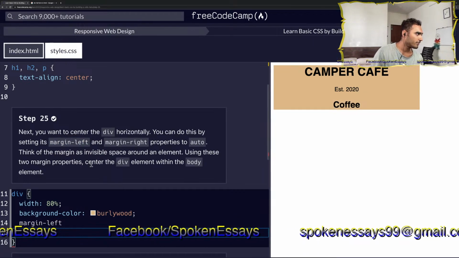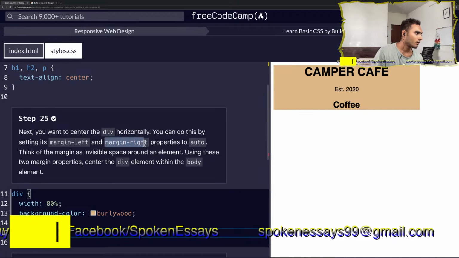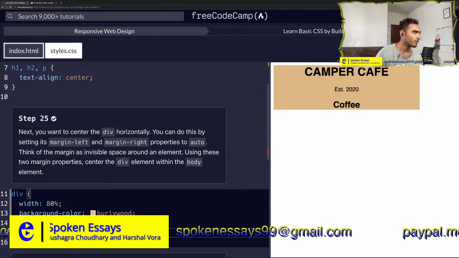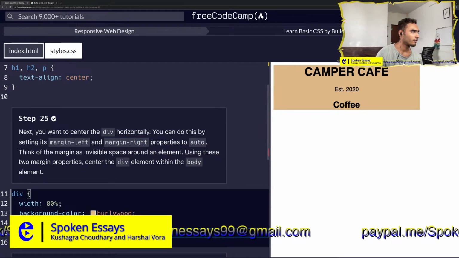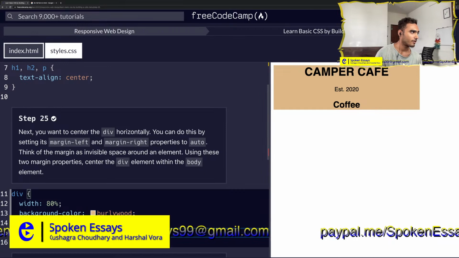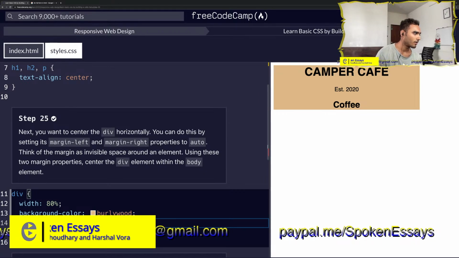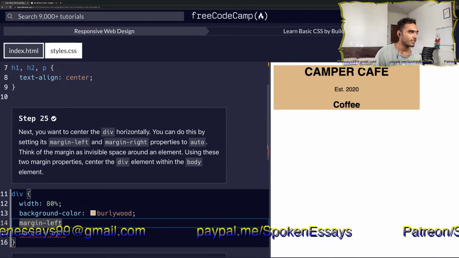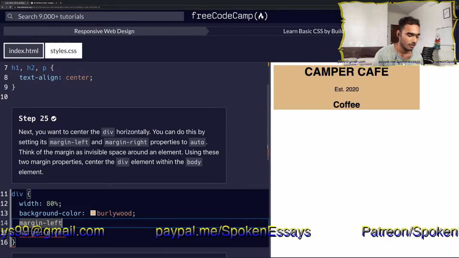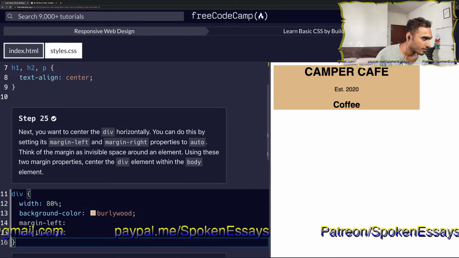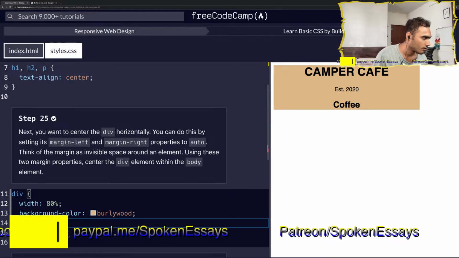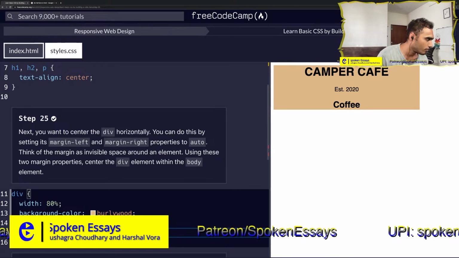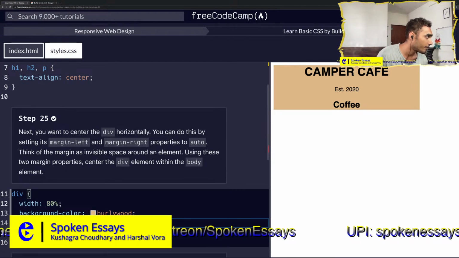I'll add all these later too, but I'll just copy these because we know we have something to do with them. So margin left and margin right properties to select. We can do this by setting its margin left and margin right properties to auto. Think of the margin as invisible space, and using these two margin properties, center the div element within the body element. So to put it in the center, I've added a colon, I've also added a semicolon, and notice how I've added the space.